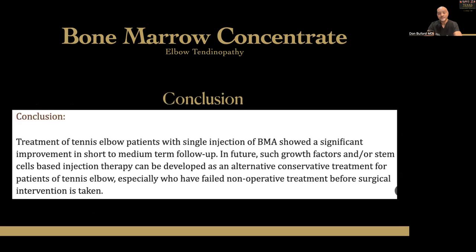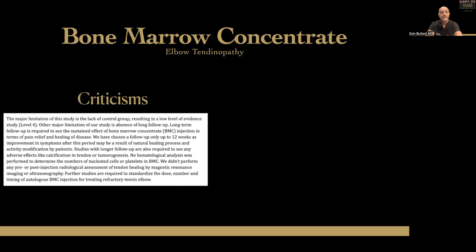And their conclusion is here, which I think is fair. Treatment of tennis elbow patients with a single injection of bone marrow concentrate showed significant improvement in short to medium term follow-up. I would call this relatively short follow-up. So in their study with their protocol, I think they did show that people got better, but it was purely a clinical outcome study. And so here are the criticisms.